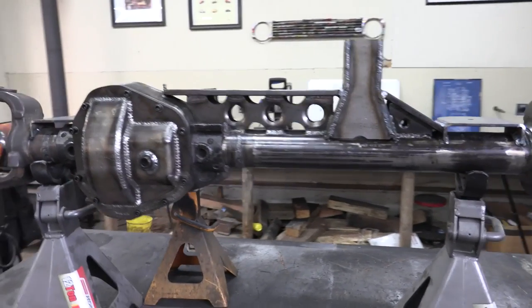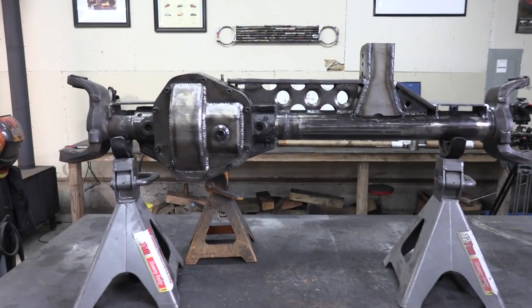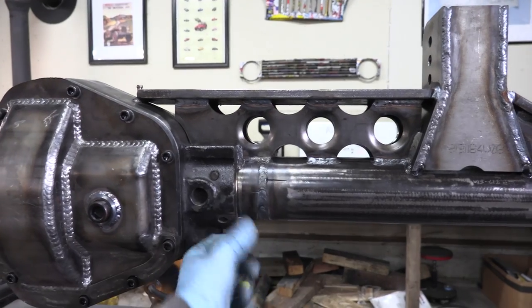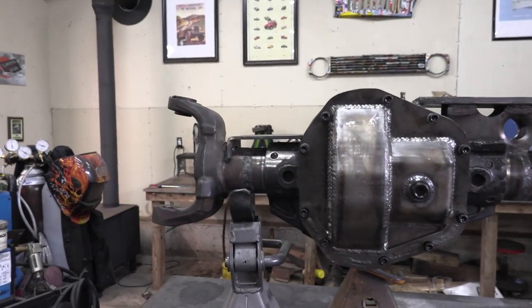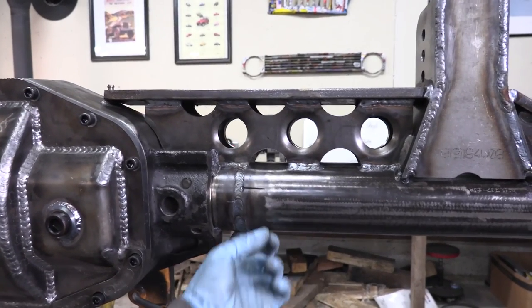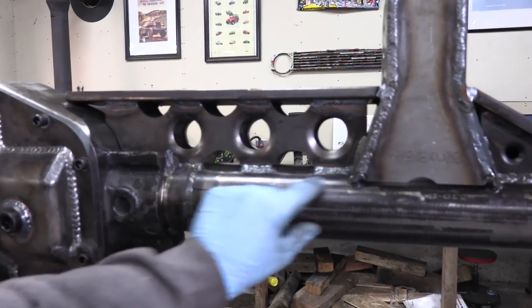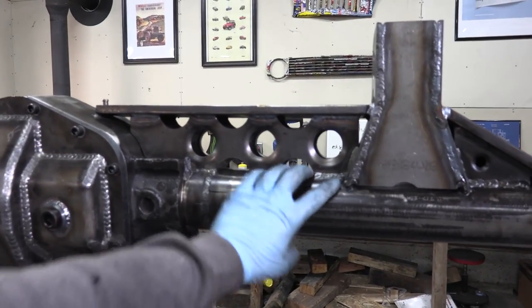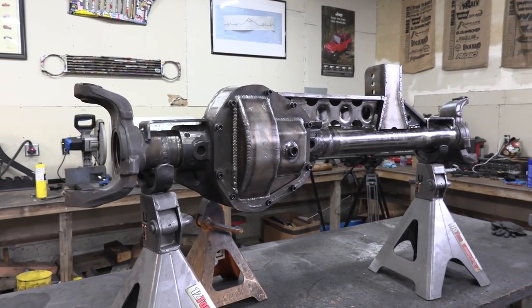If you ask me what it looks like when a gearhead rock crawler gets into overlanding — this is it. I think it's going to handle the weight of the Rover Lander no problem. The alignment rod slid right out with no issues, and the clearance on that rod is super tight, so I'm very confident this is really straight. I did check with a straight edge on the bottom before the final weld and everything looked beautiful. Originally I planned to use angle iron across the joint to monitor movement, but the alignment rod was an absolute game changer.